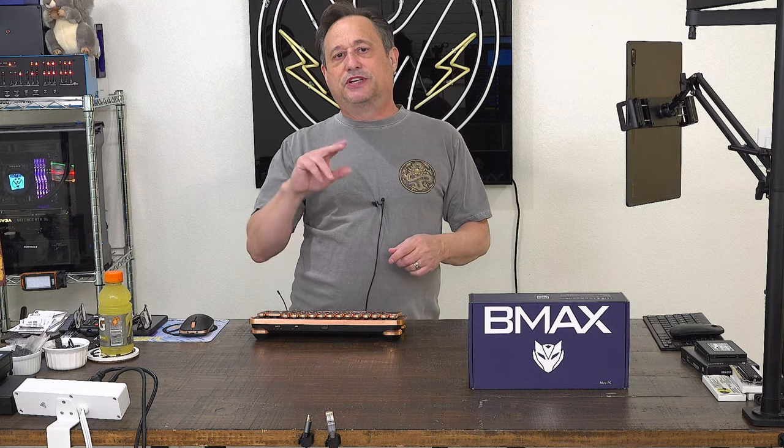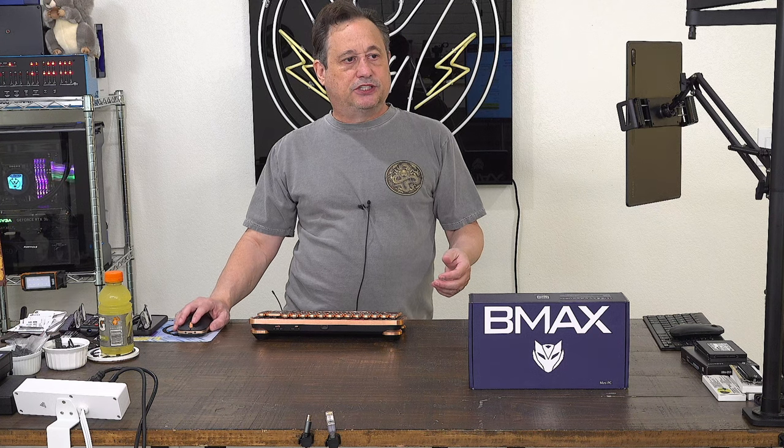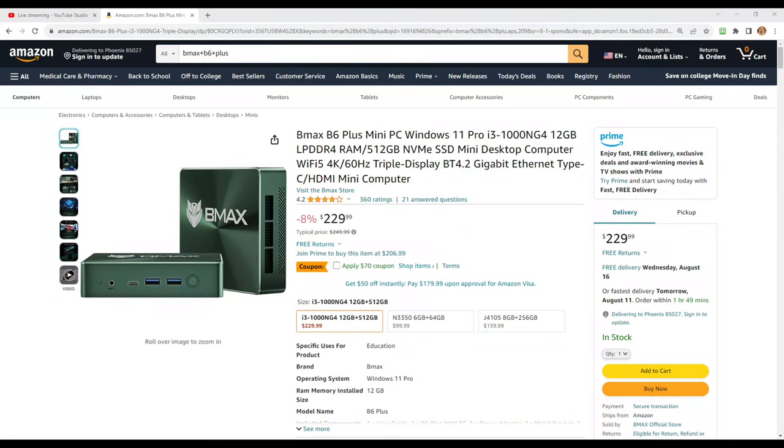And the price on this one is quite interesting because when we look at the Amazon page for the B6 Plus, the one I've got right here, I go over here to my Amazon page and I turn on my window capture. That should work. Check this out. It shows it's $229.99, and it shows apply a $70 coupon.